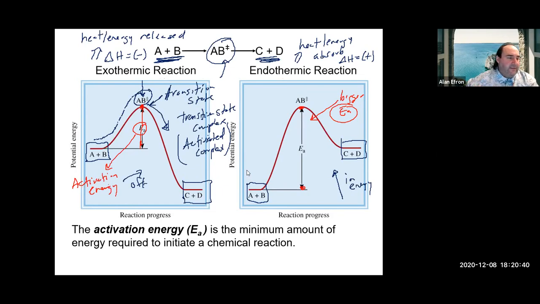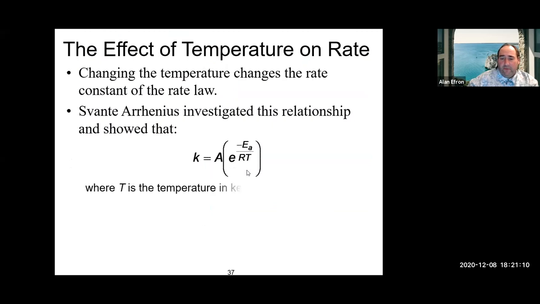Clearly, the size of that hill has a tremendous effect on how fast or slow a reaction would take place. The bigger the hill, probably the slower the reaction would take place. And that's why sometimes increasing the temperature can help a reaction speed up, because when you increase the temperature, you get a greater proportion of molecules that can get up and over to the other side of that hill, as opposed to, say, at room temperature or normal temperature.